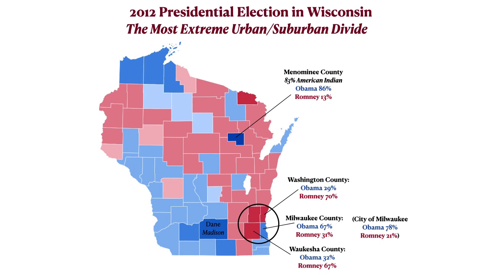No surprise. But what's really interesting are the Milwaukee suburbs at this time were some of the most Republican voting parts of the country. Milwaukee was an area where the Republican Party maintained dominance in the suburbs, even in inner suburbs, much longer than in other parts of the country. So you could see here, Washington County, for example, Mitt Romney got 70%, Barack Obama less than 30%. So this really stark urban-suburban divide long characterized Milwaukee.